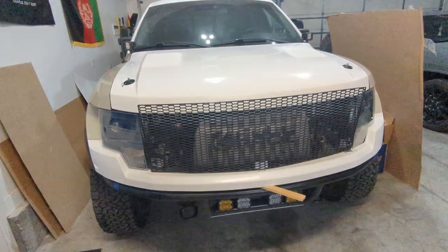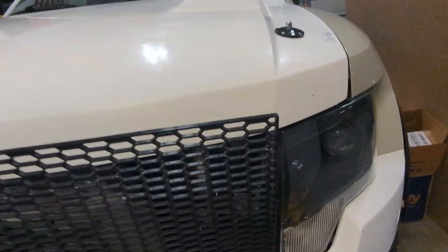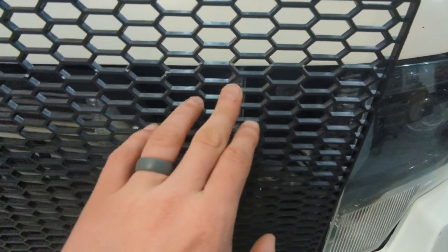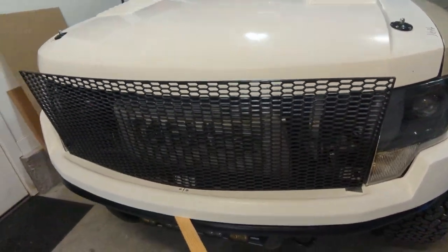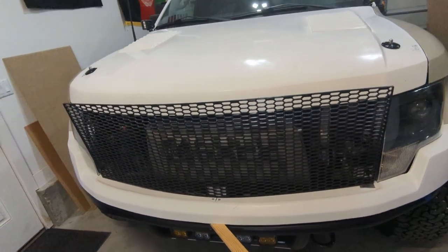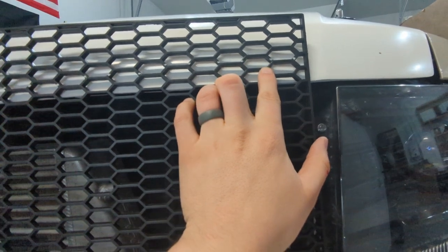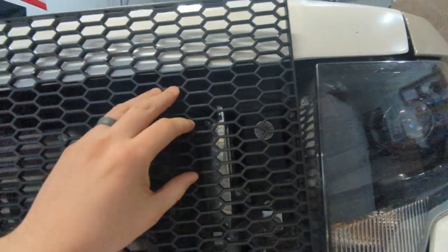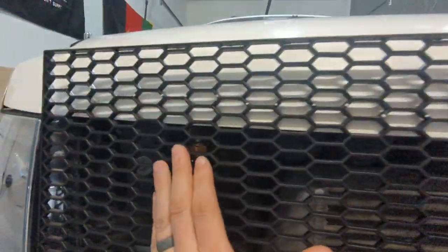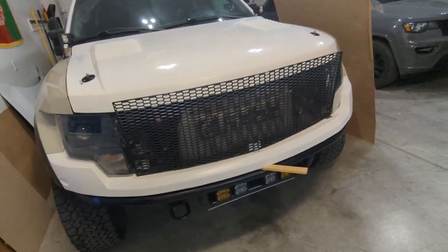In order to get the top brackets aligned properly, I'm going to have to trim this down to get it to fit behind the lip of the hood. I used a chalk marker to sketch my path. I'm going to cut it — I think I'll end up using wire cutters, which might be kind of painful and take a while, but I don't really know of a better way to do that. I left about an inch to an inch and a half above the lip so I don't cut it too short, because that would ruin it and I'd have to buy a whole new sheet. So I'm going to trim this up, get it tucked behind the hood lip, and then start building the brackets.